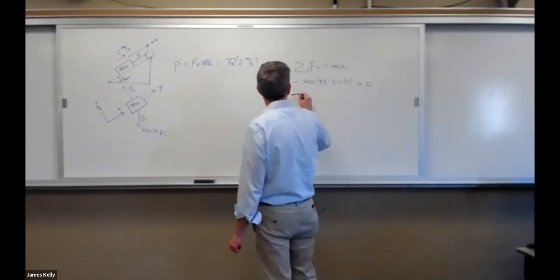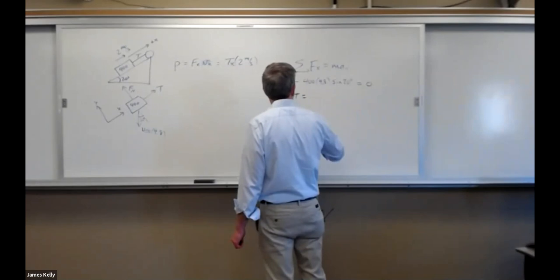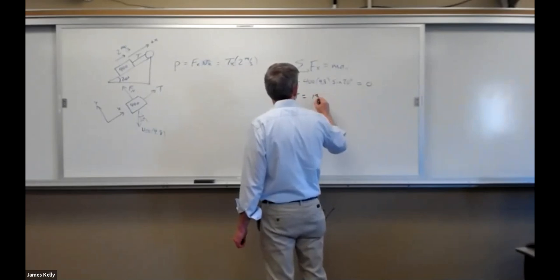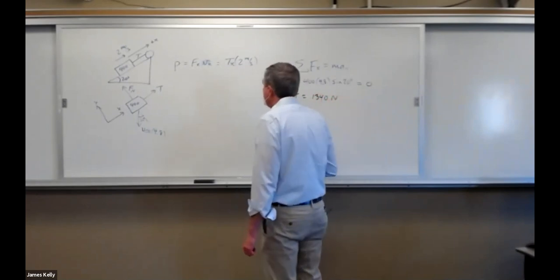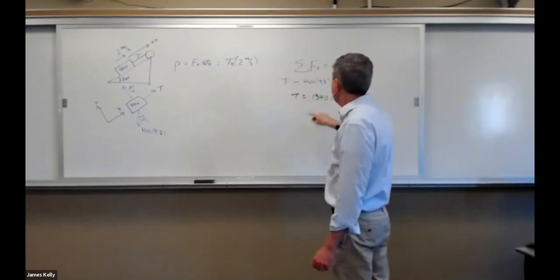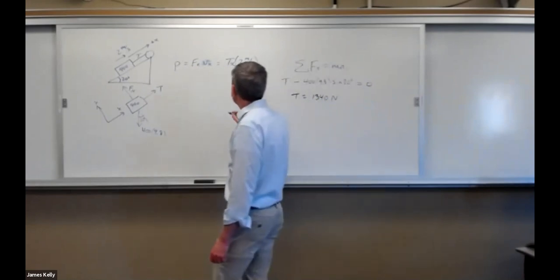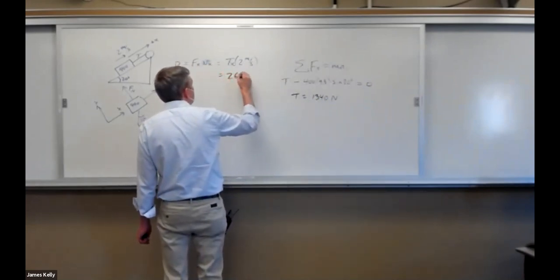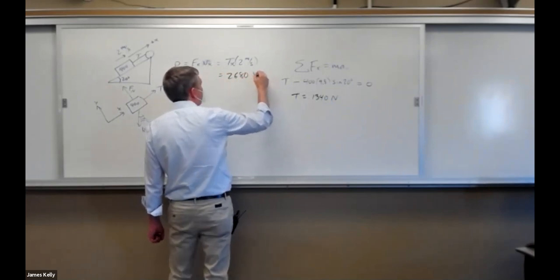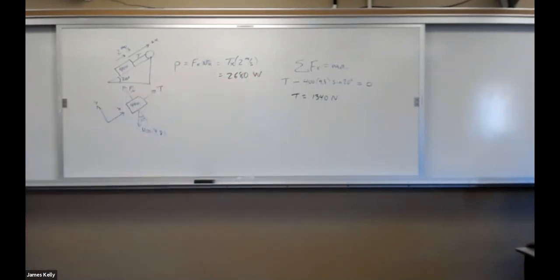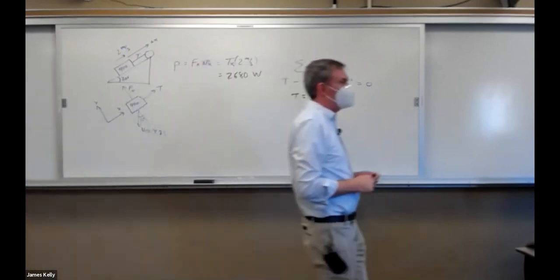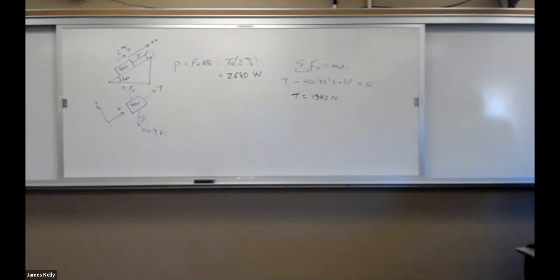Anybody have a number for the tension yet? 1,340 newtons, I'm assuming SI units. So double that, 2,680 watts, SI units, right? We put all SI units in, so we know we get the SI unit out. Sounds like a lot. I mean, it's a heavy item that's being pulled up the plane, so I guess not surprising.